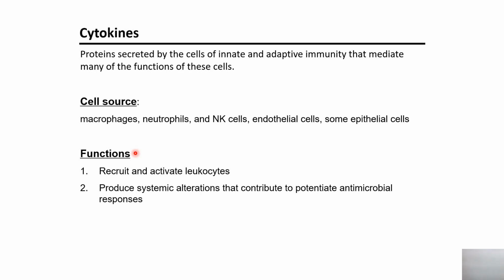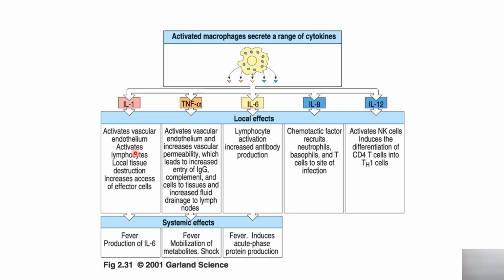Okay, then we have cytokines. Cytokines basically are proteins secreted by the cells of innate and adaptive immune response that mediate many of the functions of these cells. Cell source can be macrophages, lymphocytes, neutrophils, etc. And their function is to recruit and activate leukocytes, right? Reduce systemic alterations that contribute to the potential antimicrobial responses.